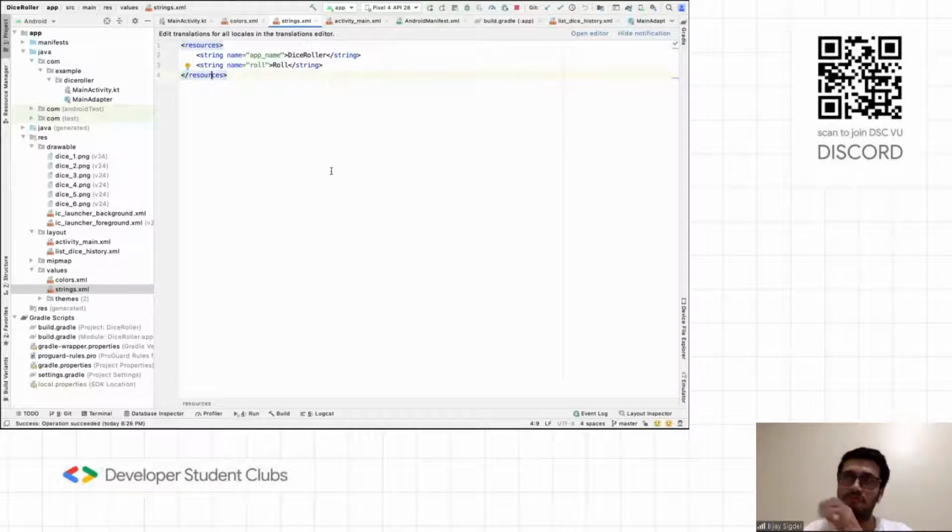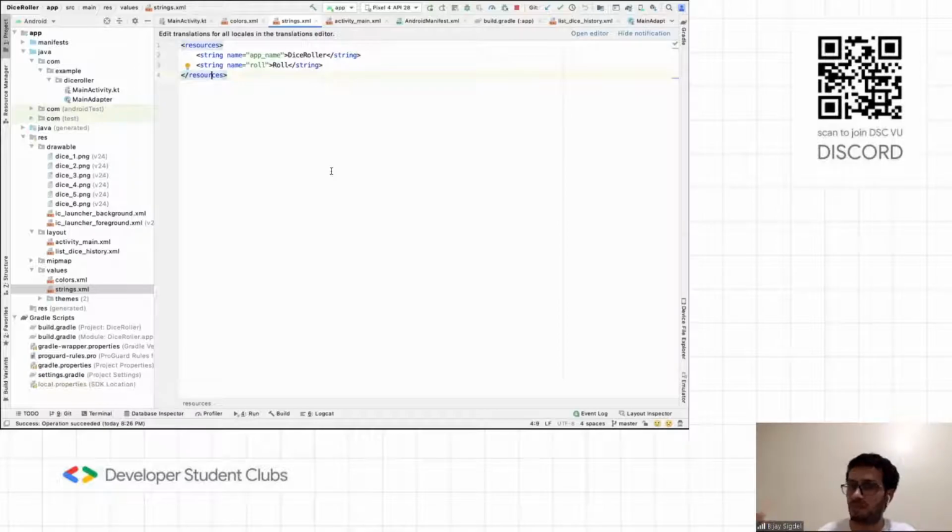What is a recycler view, basically? For example, if we need to show a list of items, like 1 2 3 4 5 6, then in Android we have list view to show simple list items.